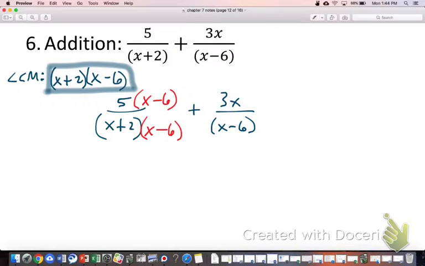x plus 2. That's what's missing. So I'm going to multiply by x plus 2 over x plus 2. And again, like before, I ask you, if you divide something by itself, isn't that just another way of saying 1? So I would propose that those are just fancy 1s. So again, I'm not changing the value of the fraction, just changing its form. We'll practice with this here in just a second.